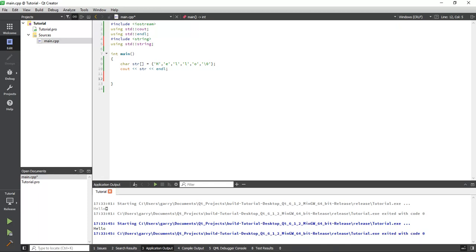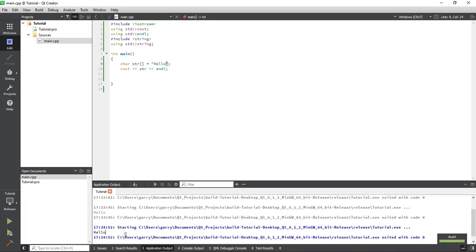So with that in mind, I can show you a different way right quick, a safer way to initialize a C string, just to show you that if you use double quotes, for one, it already knows the size of the C string. As you can see, it deduced it, and it automatically adds that null terminating character when you use double quotes, and thus all is well.